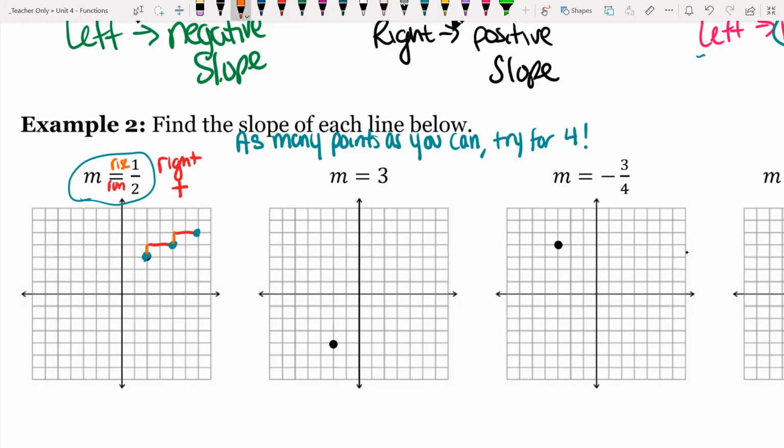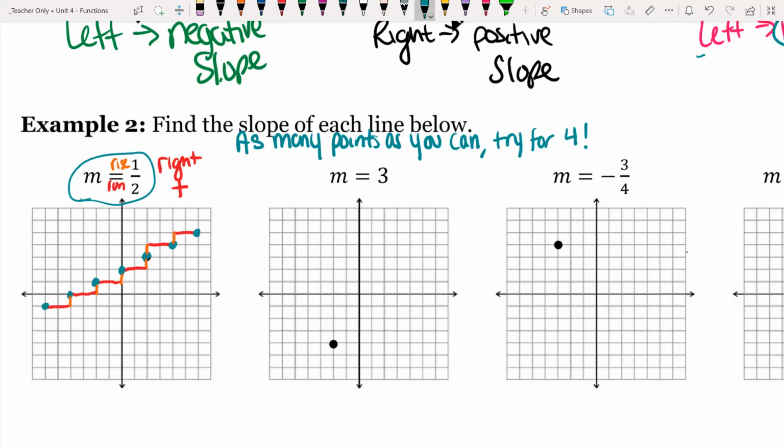Now I can't go any further top, so now we kind of do the opposite. We're going to go down 1 and to the left 2. And I generally go until I run out of graph, to be honest. When you draw your line, you want it to be as accurate as possible. So you really want to draw as many points as you possibly can. But if you can't fit that many, that's okay.